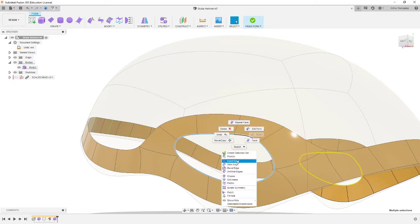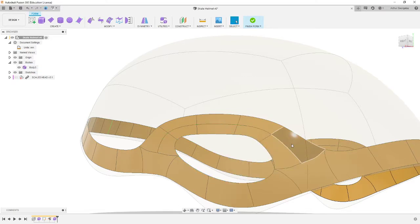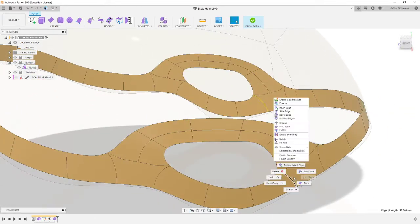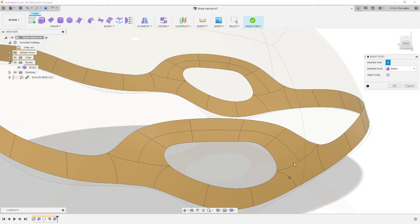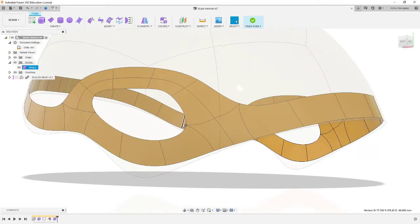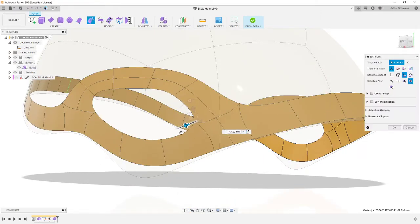We can edit these by inserting edges, which does make it quite a bit sharper. And what we can do is insert points. If we go to insert point, and it's already got one pre-selected, so I'll just reopen that. And we want to go from here to here. It already selects midpoints, and that's going to help us out when it comes to sharpening it up. Because then we can pull this a lot easier like that, as opposed to pulling that where it starts to affect it more down low.